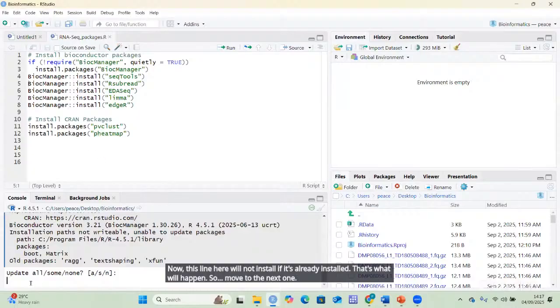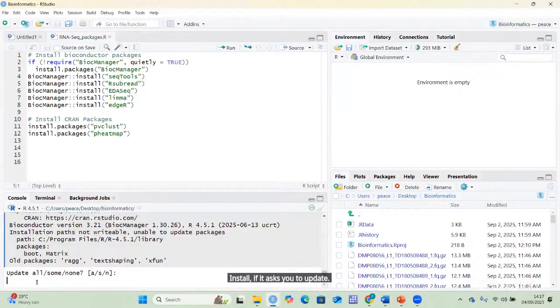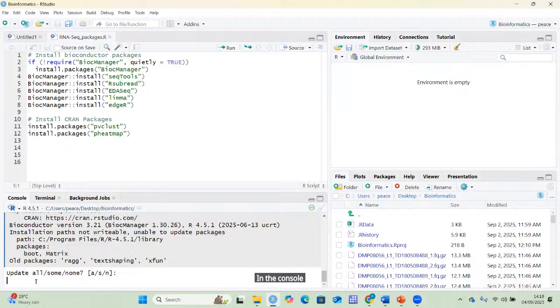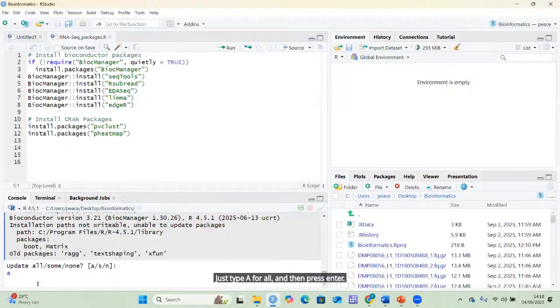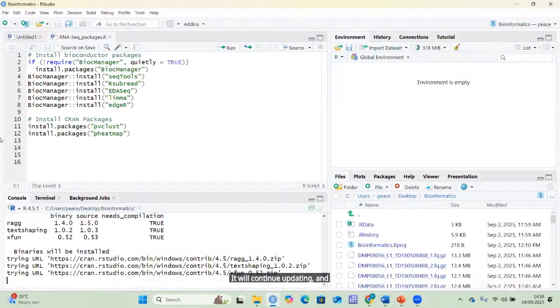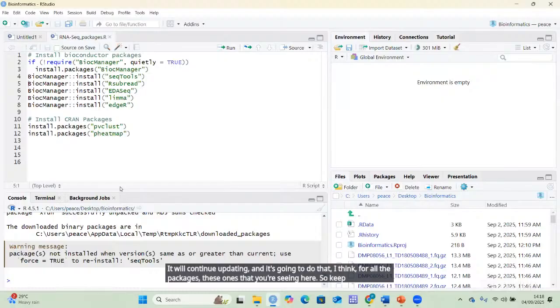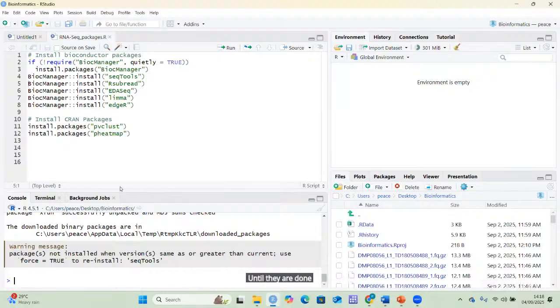If it asks you to update, when you see this prompt down in the console prompting you to update either all, some, or none, just type A for all and press enter. Then it will continue updating. It's going to do that for all these packages, so keep running them until they are done.